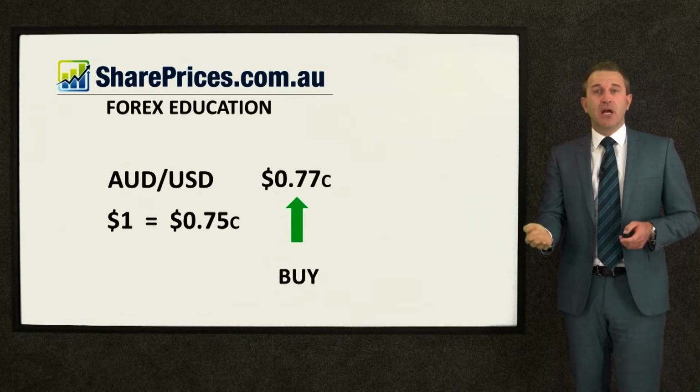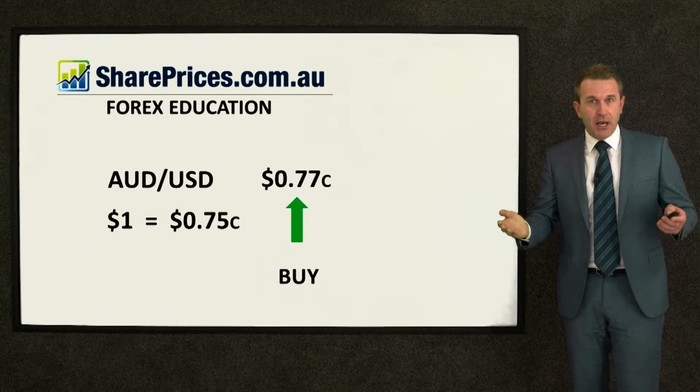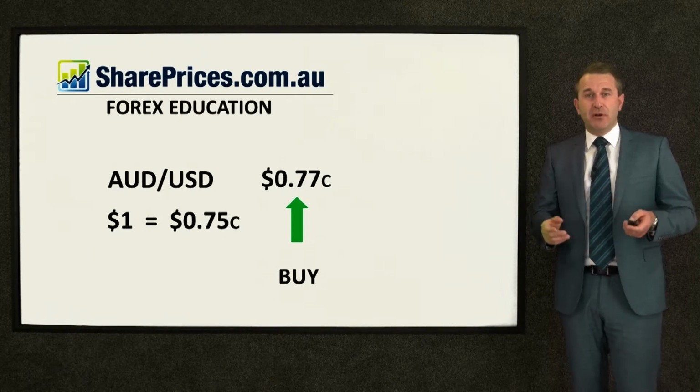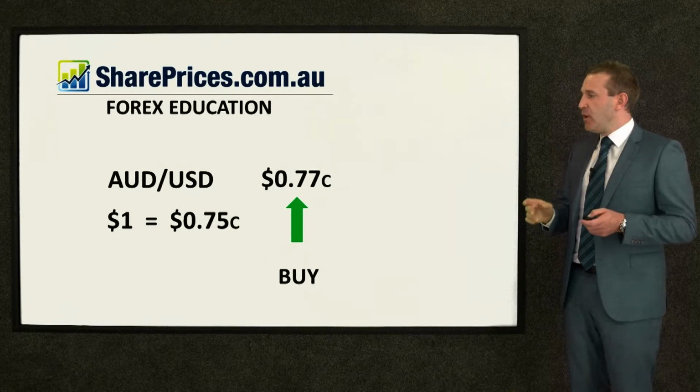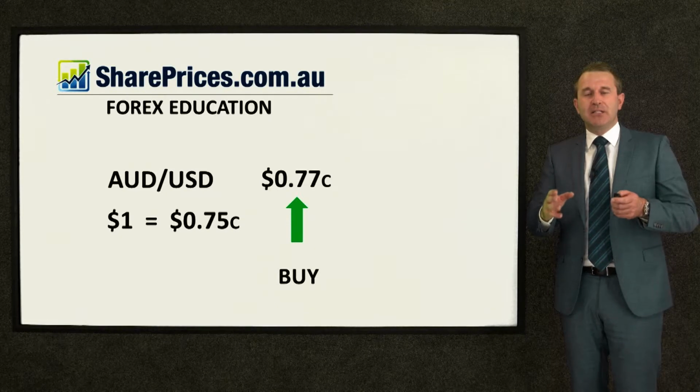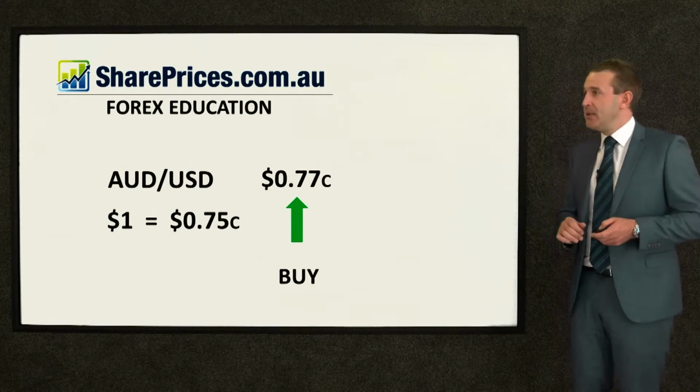You've got 75 cents in your hand. Someone comes along and says, I'll buy you 75 cents off you. Okay, how much for? 77 cents. Of course, good deal. There's profit. 2 cents, you'll take that. Now, you don't just buy $1 worth. When you trade currency, you're going to be trading with possibly larger amounts, and that's how it's made. And we'll get into that price movement again shortly.